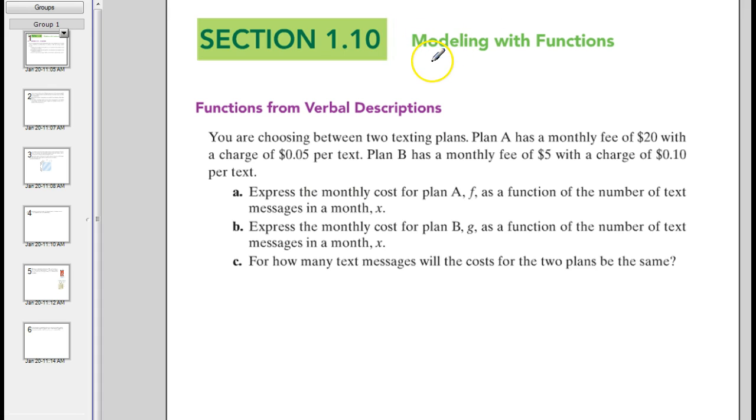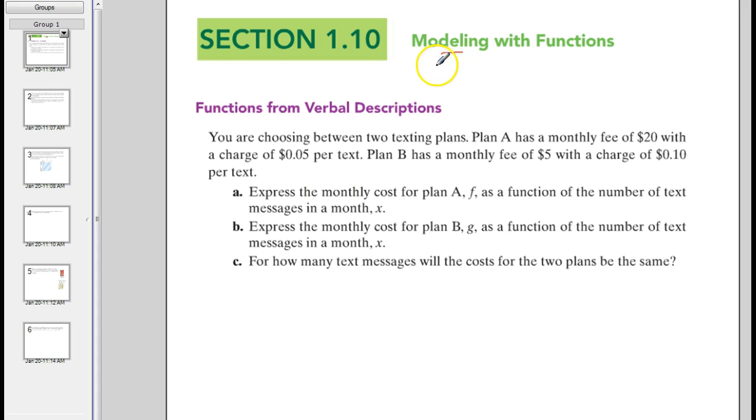So this is a kind of a nice, gentle way to say word problems. Modeling means we're coming up with some type of an equation that describes some real phenomenon that we're dealing with. Okay, this is part of your functions project, some of the stuff that we're doing in this section.